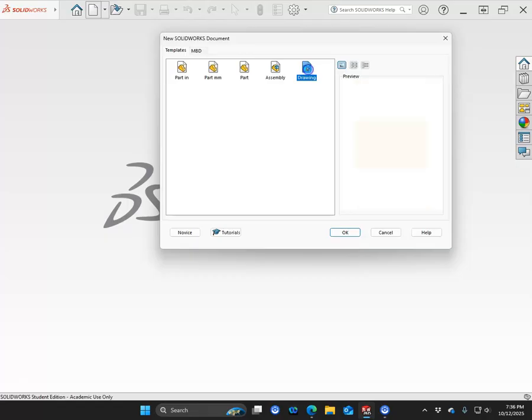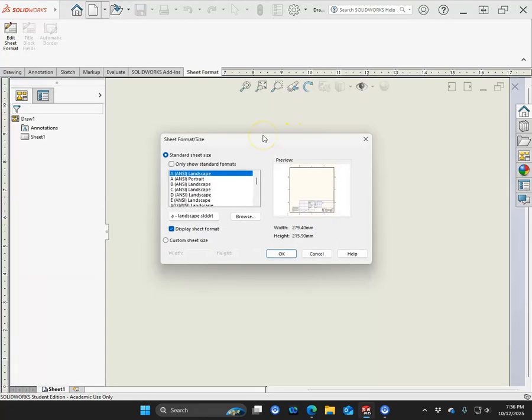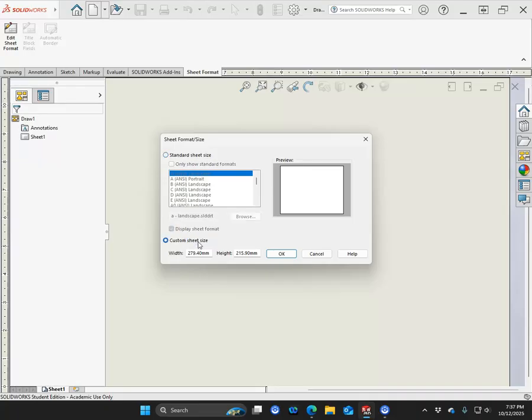So when we go into a drawing, it's going to pull up the sheet format because this one hasn't been saved with a document template. Otherwise, we would go new. So the sheet format, I'd like to find a complete list of what goes into the sheet format, the options, the settings, and what travels with each.